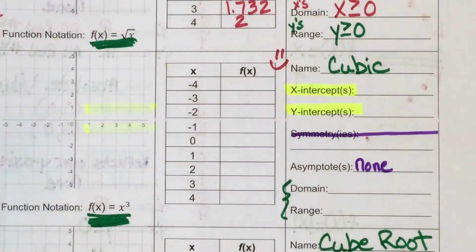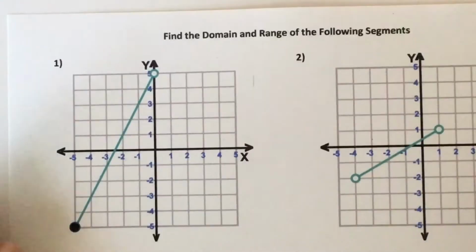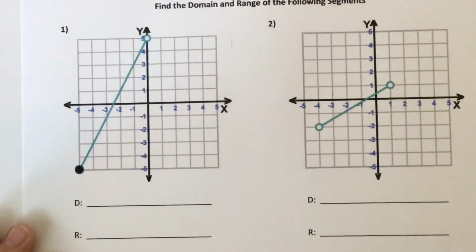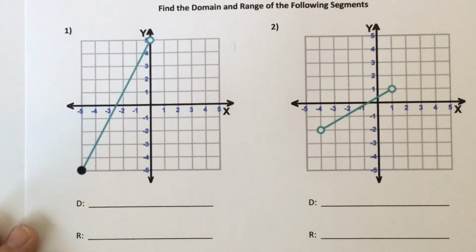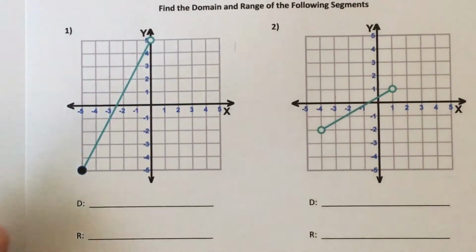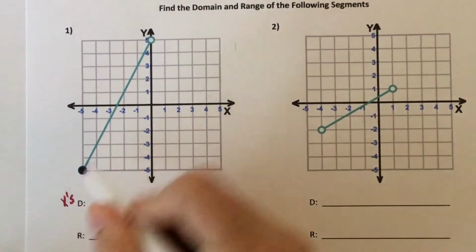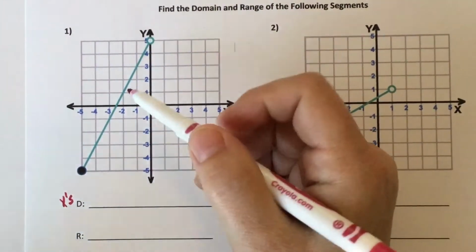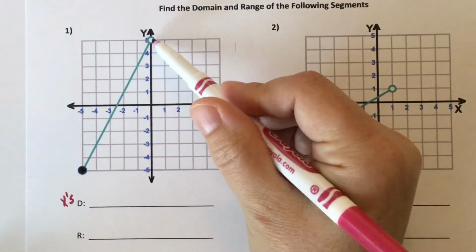Okay, but I'm not done with this lesson. We need to look at problems that don't have arrows. So this is the other thing that I attached to your Google Calendar. Okay, so graphs that don't have arrows, they look quite different when you write domain and range. Domain, I'm still looking at x's, looking left and right, but there's no arrow on the left and there's no arrow on the right. That means there's a farthest left and a farthest right.